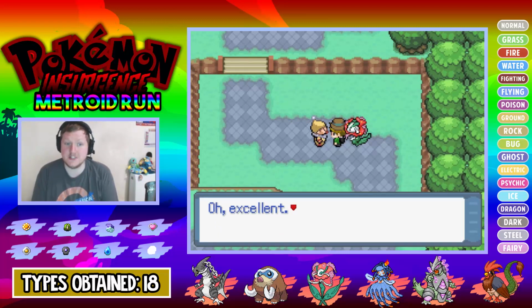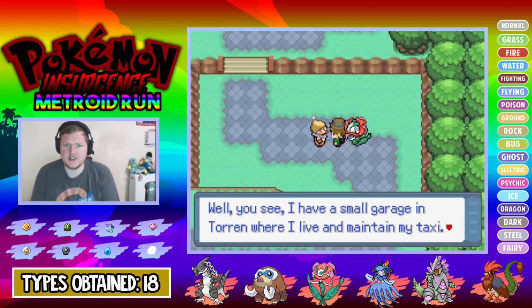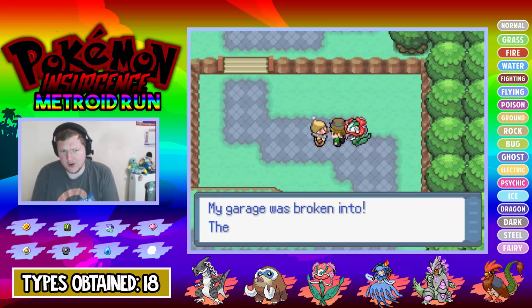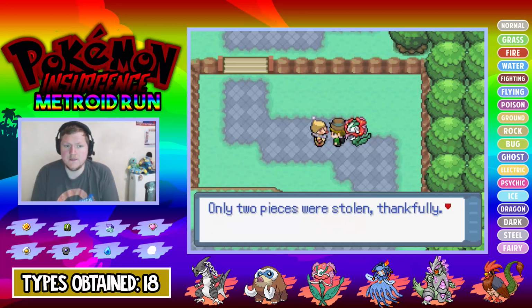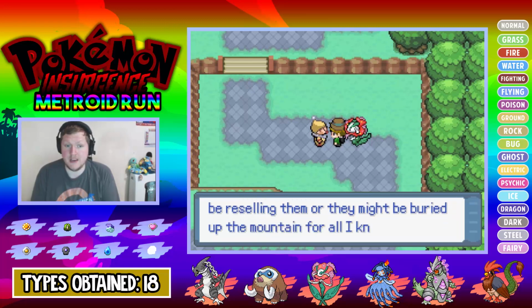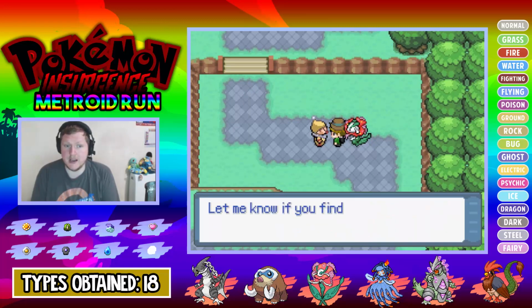Quest? Oh, excellent. You see, there's a small garage in Torren where I live and maintain my taxi. We're so close to an awesome upgrade, but my garage has been broken into and pieces were stolen. There are only two pieces were stolen, thankfully. Please keep an eye out for them. You might be able to... you might find them being resold. Or they might have been buried somewhere up in a mountain for all I know. Let me know when you find both of them.